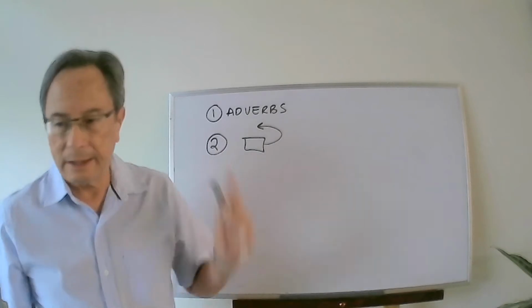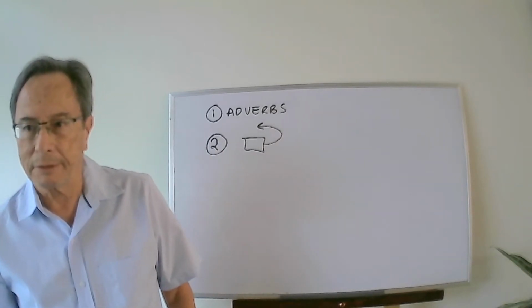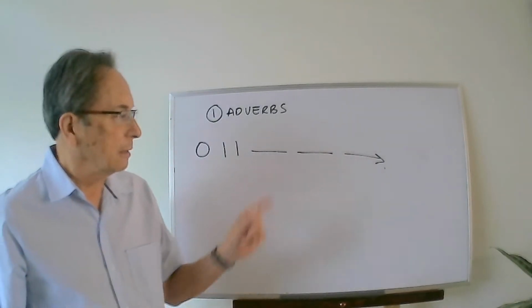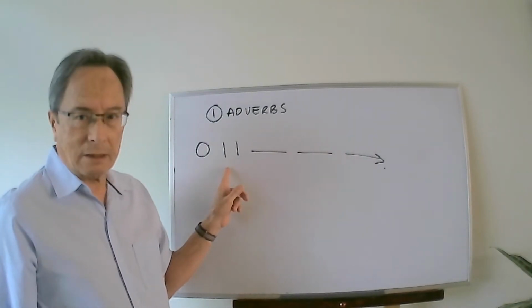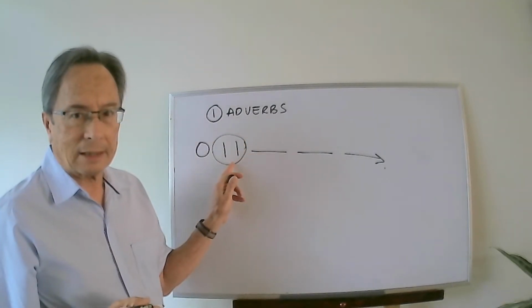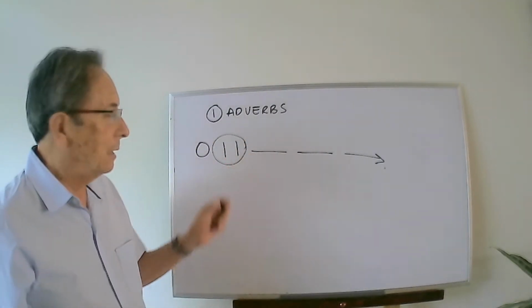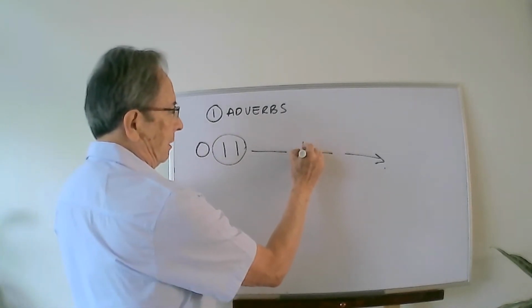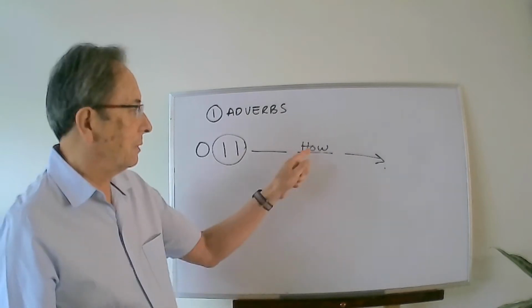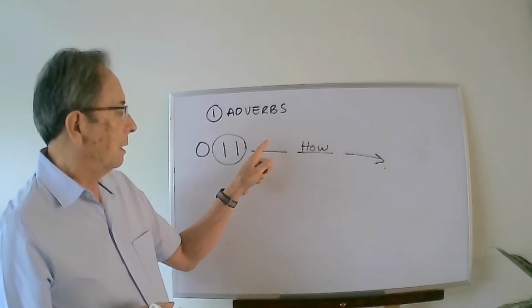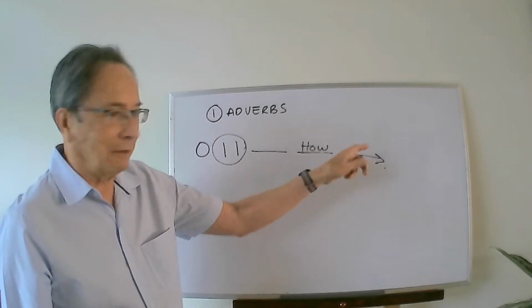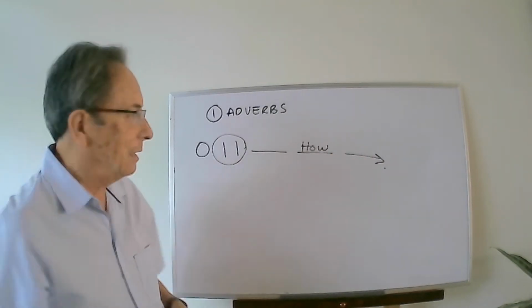Okay, so the first thing is adverbs. An adverb basically describes how the action is done. Un adverbio básicamente describe cómo se hace la acción o el verbo. And here it is, aquí está el cómo, how. Remember this is where, donde, what, who, and the rest of it.